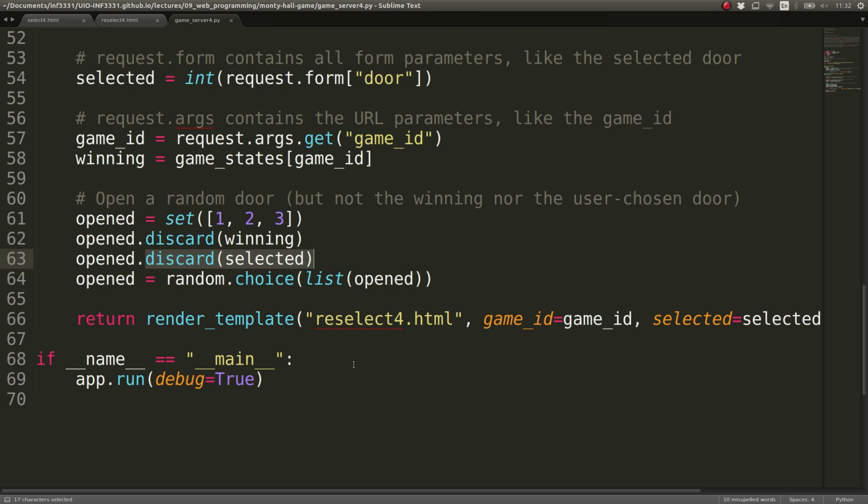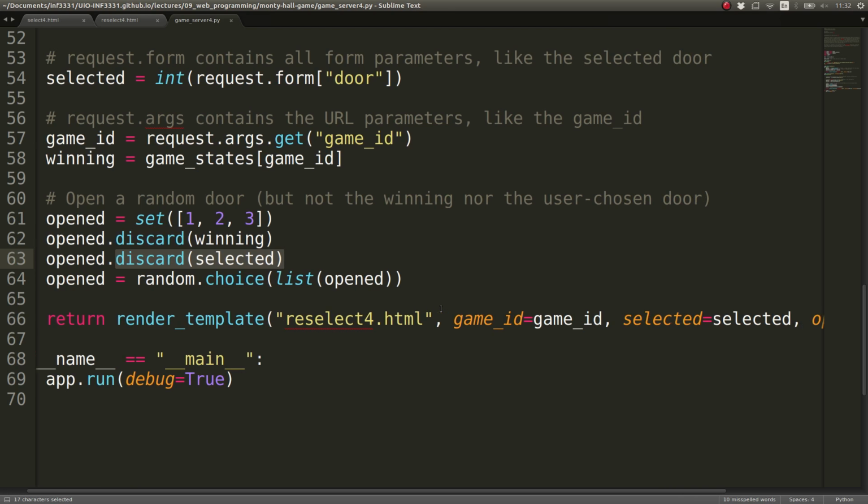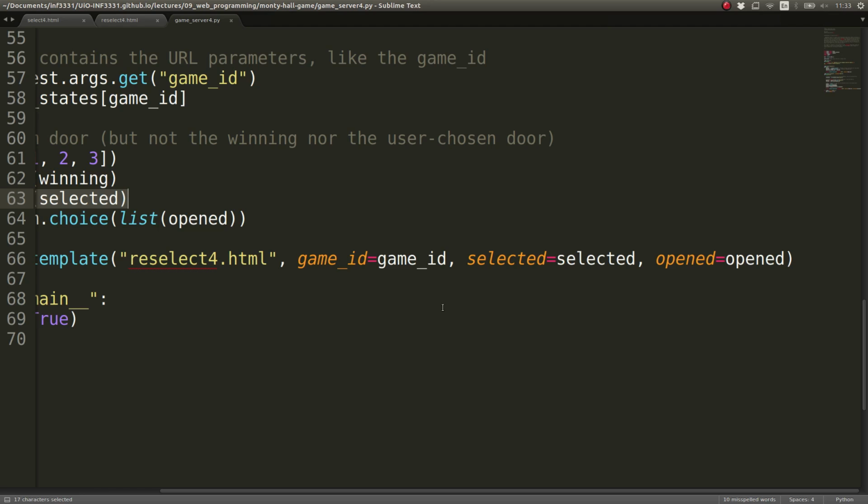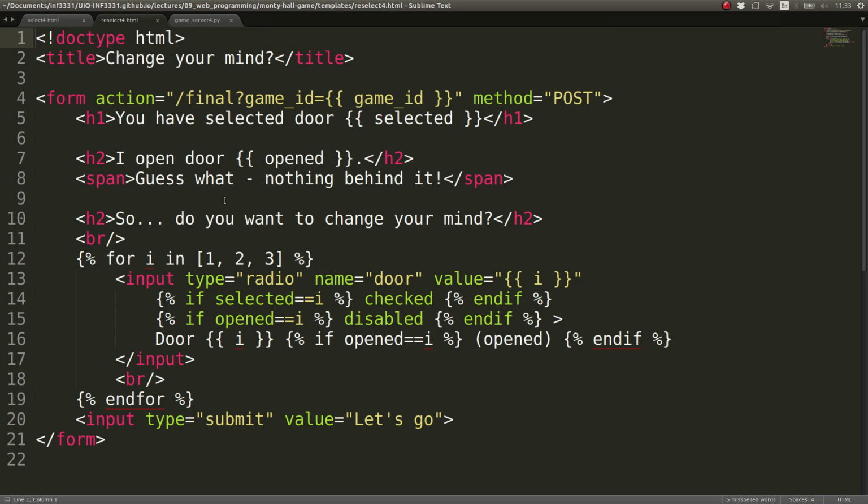Now I can implement my reselect page, where the user is supposed to have a choice between either choosing a new door or keeping the existing one. The variables that I need here are the game ID, then the door that the user has selected, and then the door that has been opened by the TV host.